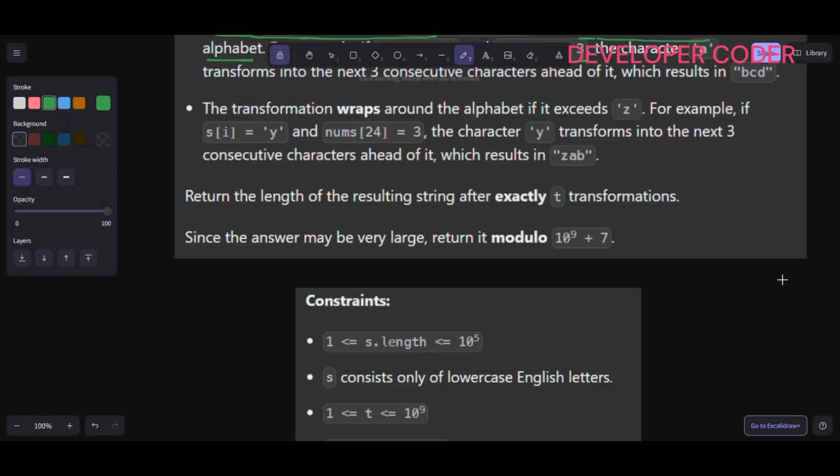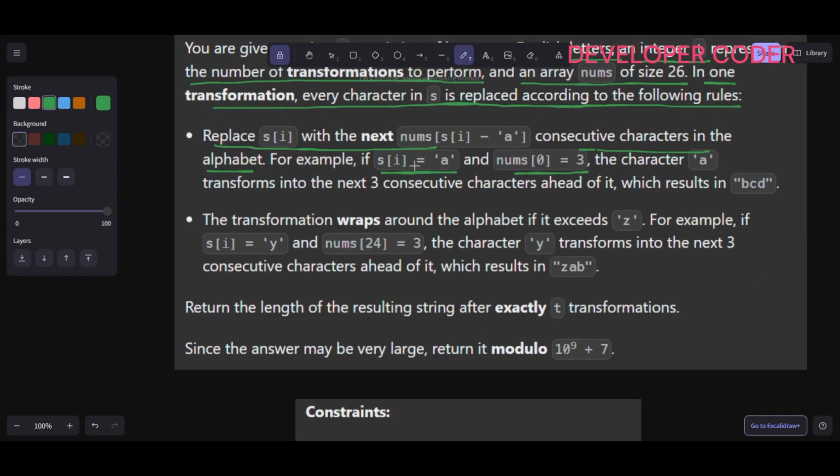If the character at index i is A, and nums[0] is equal to 3, that simply means we have to replace A with B, C and D. The character A transforms into the next three consecutive characters ahead of it, which results in B, C, D. So A's frequency becomes 0, and B's frequency becomes 1, C's frequency becomes 1, and D's frequency becomes 1.